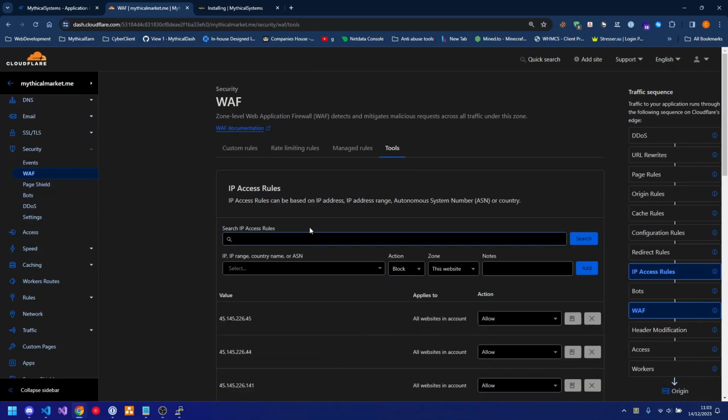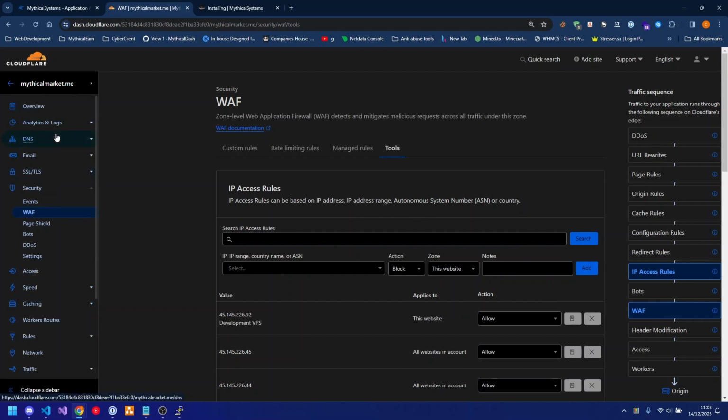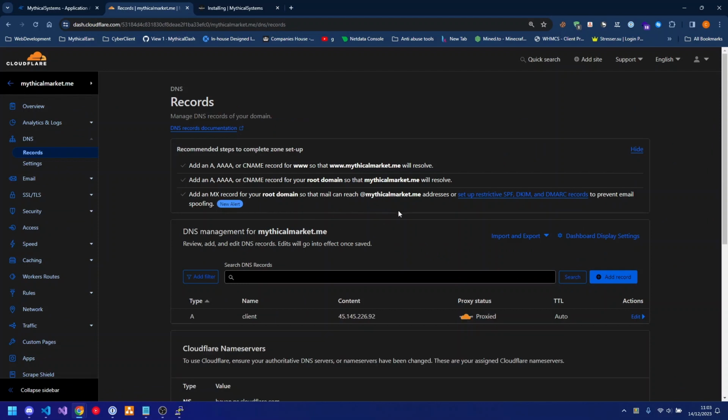Then I will need you to get every VPS you have from inside your DNS record and paste the IP over here. Click allow, and click all websites in this account, or just this website if you just want to use this domain. Then give it a nice name like development VPS, dashboard VPS or web server VPS. Give it whatever you want. Here you are going to add every IP. This is to protect your server from DDoS attacks, and this is kind of required. But yeah, make sure you have your domain set up over here.